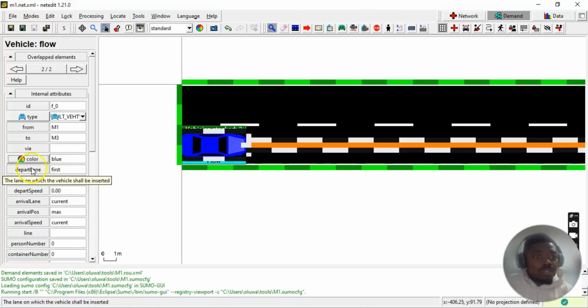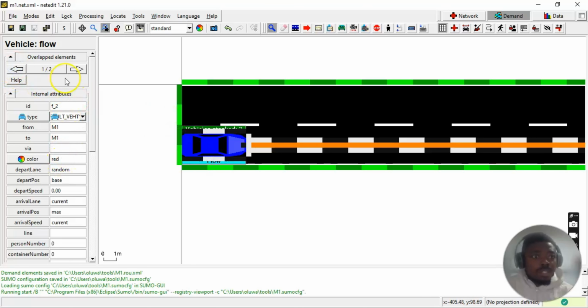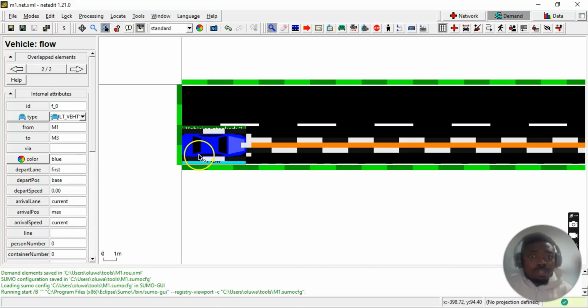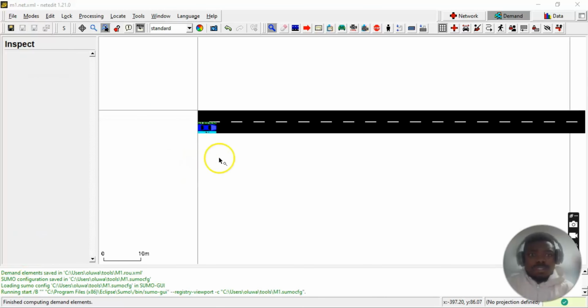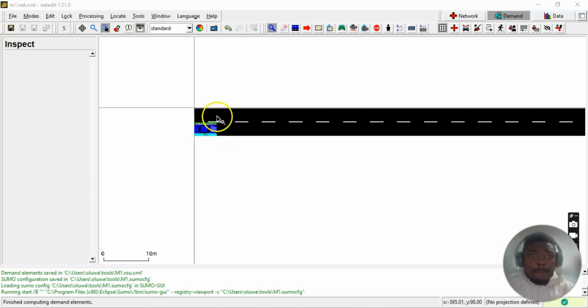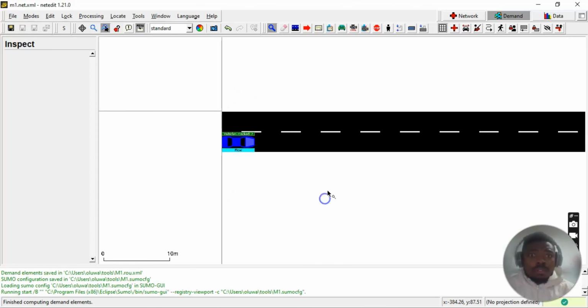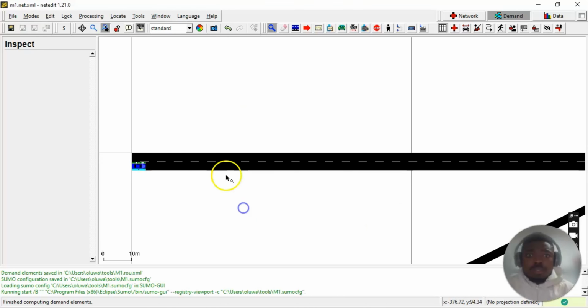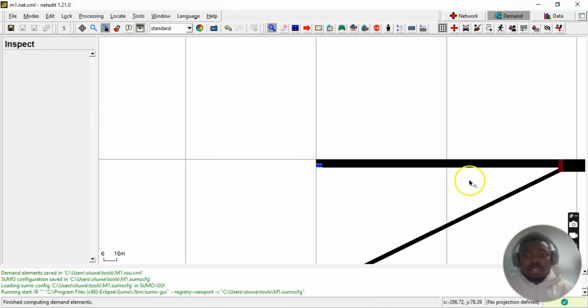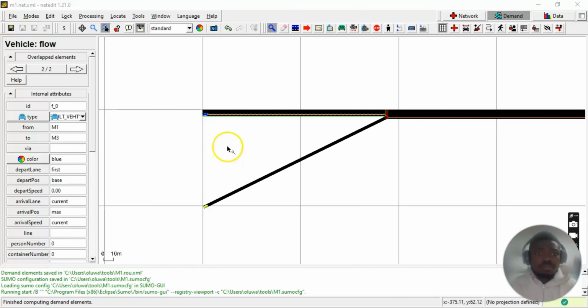So for this, now we have it as 2. So when I have one, the first one is red, while the second one is blue. So now that that is done, having the two vehicles, we can run this on SUMO-gui.